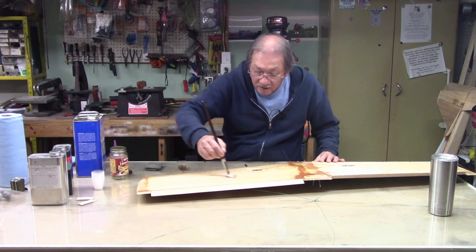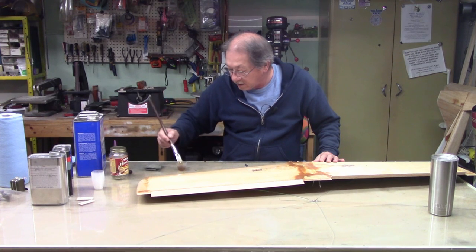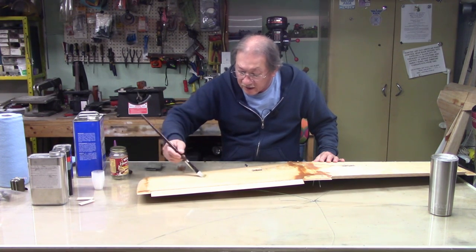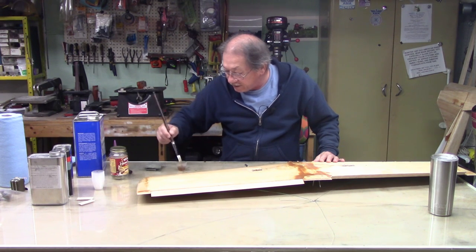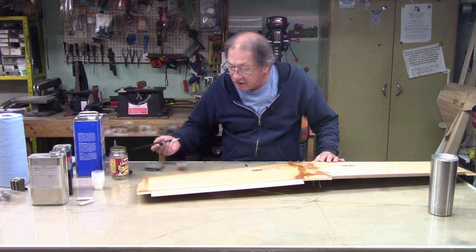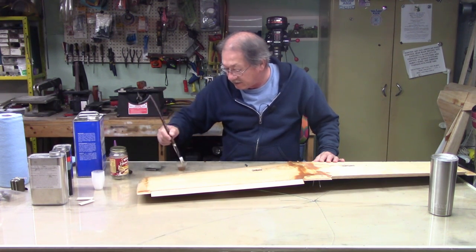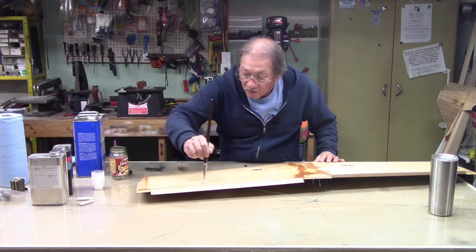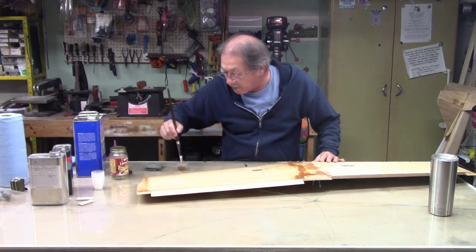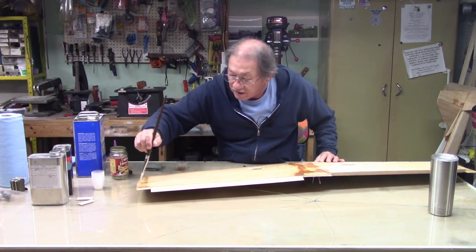Okay, almost done. If you put it on a little bit heavy, don't really worry about it, because you're going to come back and sand this anyways. And if you're a little light, you can sand it. And if you want, you can put a little bit more on after you're done. You might find it not necessary, because you can fill in whatever doesn't get covered really well with your primer when you paint. Sometimes that's the best way to go.